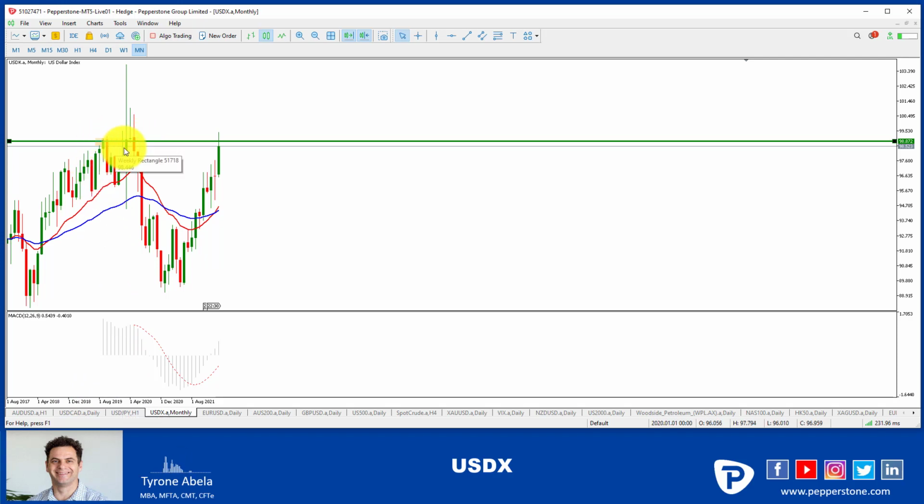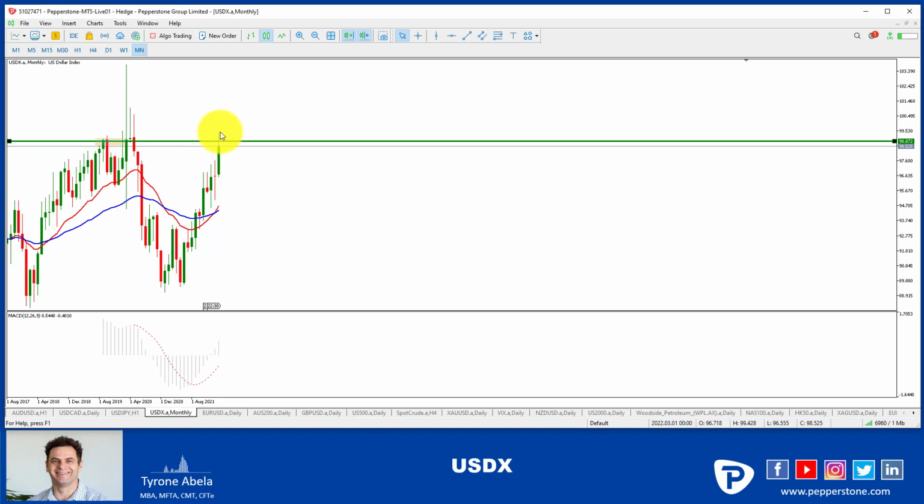And it's highlighted by the fact that we've got 3 months in a row here. That's a quarter of a year where it basically tried to go above it and pulled back all the way down and closed below this level here, which is a 98.80 level. So it tells you how strong this level is when a monthly candle is trying to break through and is unable to close above it.